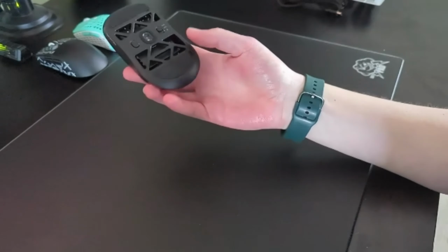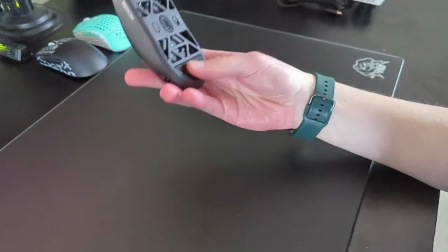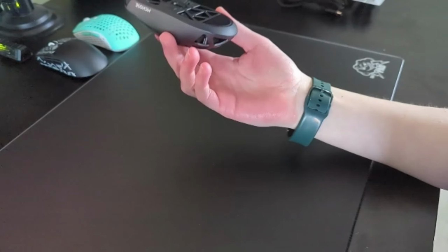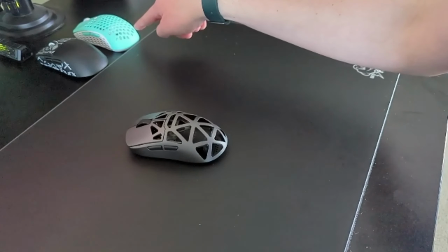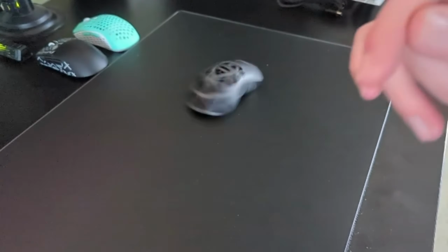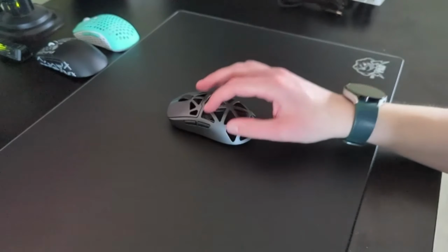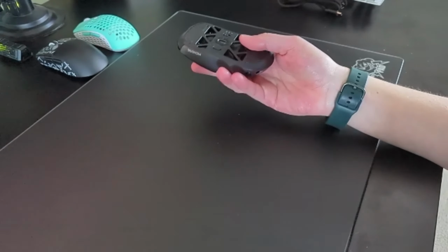In terms of skates, I've been using these stock skates. I don't even know if they're PTFE or not, but these are the best stock skates I've ever used. I know even in my last mouse review I said those stock skates were the best. These are better. Easy glide, just pretty solid skates. I might switch to dots eventually, but these are solid.